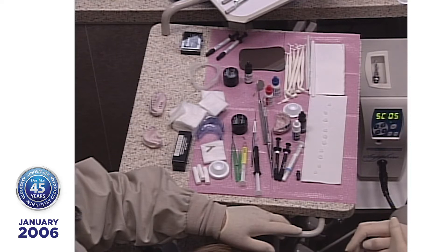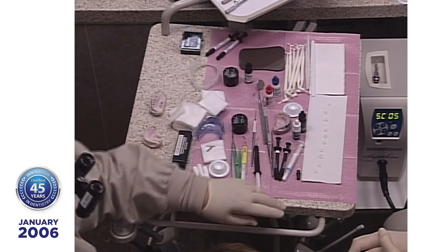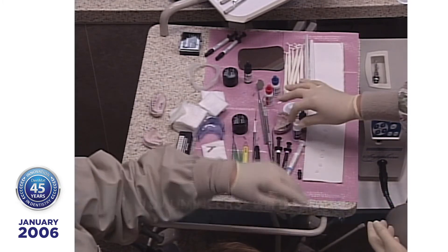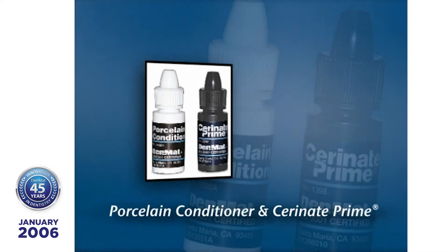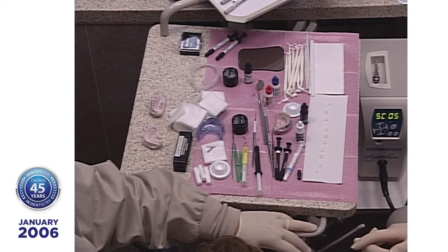What we suggest is that you and your staff watch some of the videos we have available that show you how to place it, how to do surface preparation, and have it to the point where the dental assistant can teach you what to do. What I'd like to do is show you Lisa's setup here. This is just like if you were a surgeon — they don't want to be looking around for a particular scalpel in the middle of the operation. Lisa has prepared all of these lumineers. There are 10 of them, made out of Serenade porcelain. Lisa has treated these porcelain veneers with two solutions: porcelain conditioner and Serenade Prime. Just before we start, they're ready to chemically bond to the natural tooth.